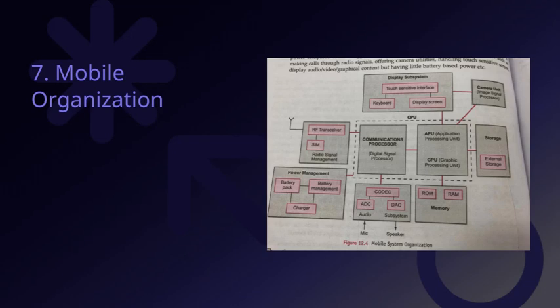Now, let's talk about mobile organization. When it comes to managing mobile content, the key is flexibility. We need to ensure that our information is not only accessible on the go, but also organized in a way that makes sense, no matter where we are. This means designing with mobile users in mind: simple navigation, quick load times, and clear hierarchies. It's important to highlight that a well-structured mobile organization enhances user engagement and supports our overall goal of seamless communication. By thinking about how people access our content in different contexts, we can create a more effective and user-friendly experience that aligns perfectly with our broader strategy.